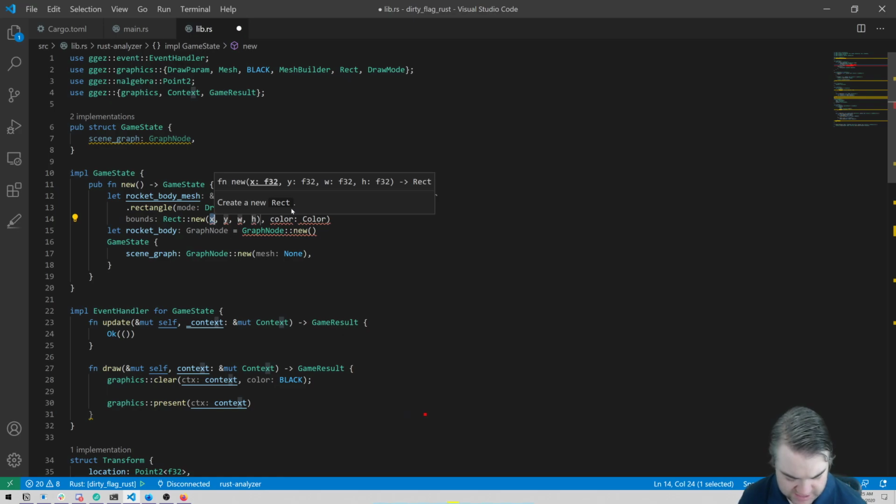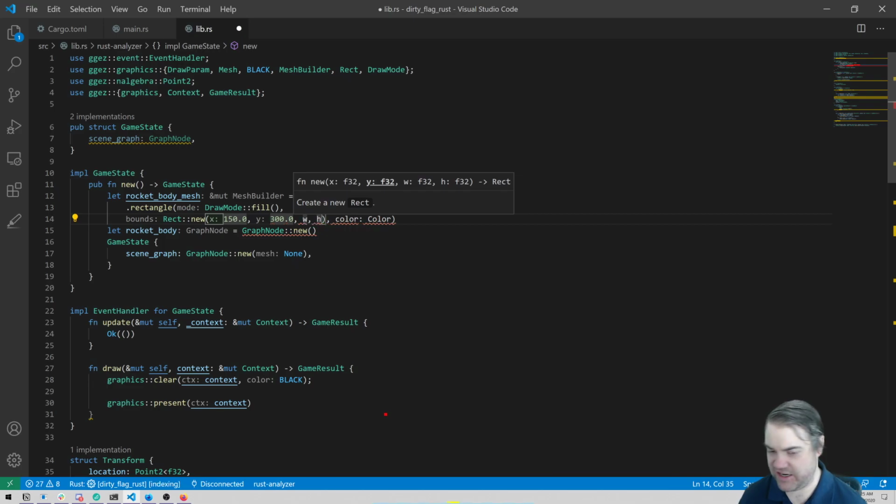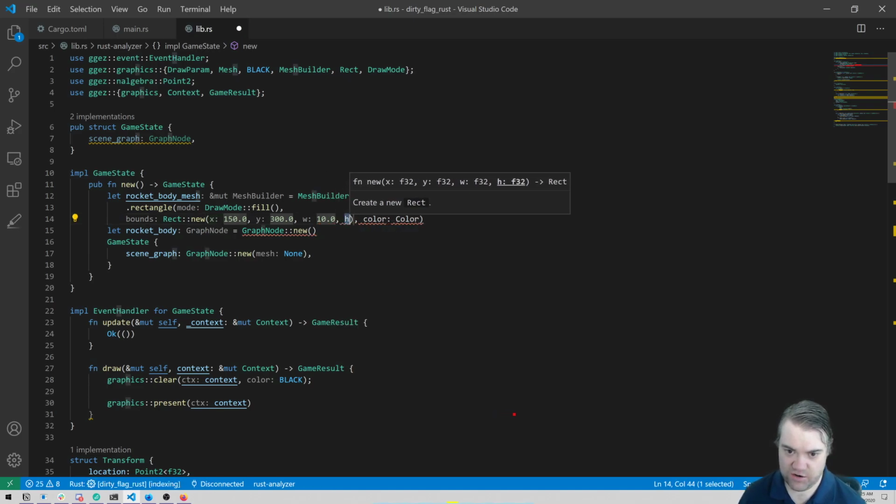So let's say I don't know, like 150.0. The y would be something like 300.0. I'm not exactly sure what the size of that is yet. The width, let's make this 10.0, and the height is like 50.0.